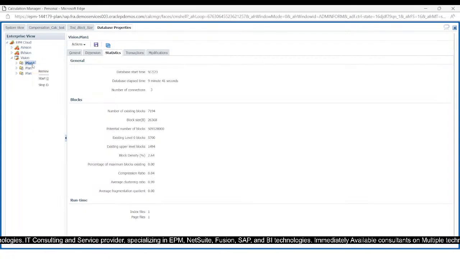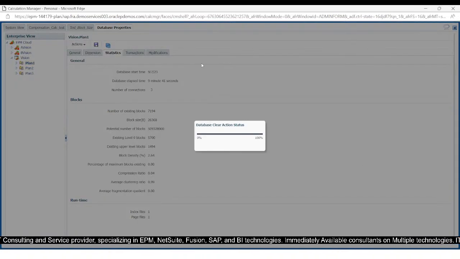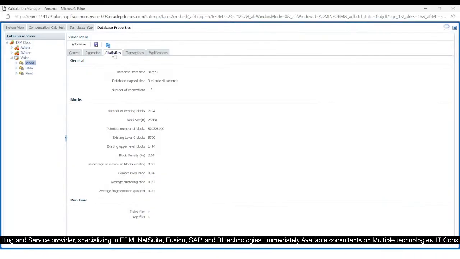I will right click on the plan and clear all data. Now I will click on OK and refresh the sheet. Now we can see that the existing number of blocks is 0.